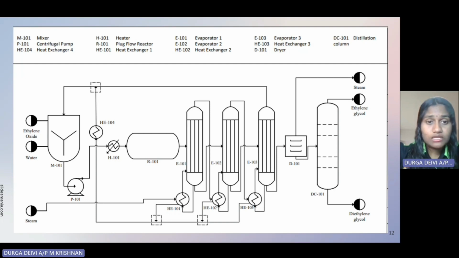In the drying unit, a vacuum-based drying column removes most of the remaining water from the glycol solution, with the water vapor being directed to the monoethylene glycol (MEG) recovery unit. The dried glycol solution is then sent to a distillation column where the ethylene glycol is separated from the heavier glycol, which is the diethylene glycol. The purified ethylene glycol is obtained as the desired product, while the bottoms of the column undergo further processing in a splitter column to remove the remaining monoethylene glycol and separate the heavier glycol for byproduct storage.